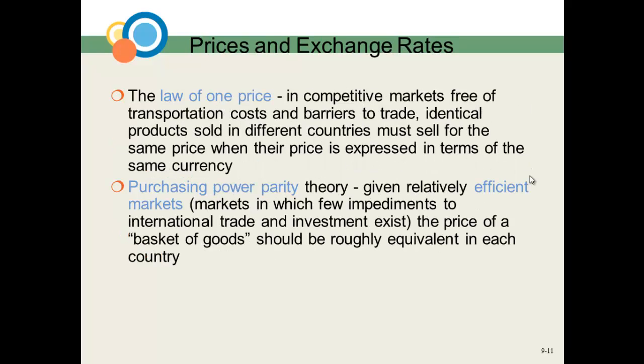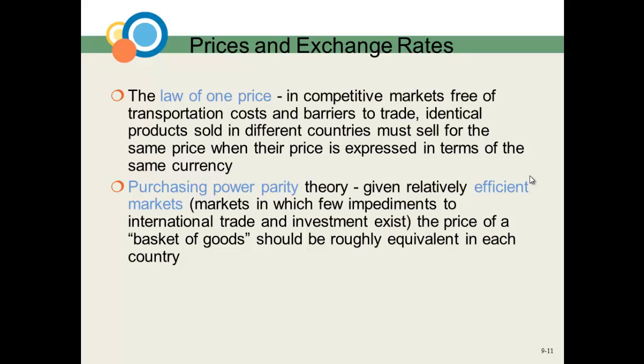So there are a couple of rules to apply when looking at prices relative to exchange rates. Now let's first talk about the law of one price. This is a business concept. The law of one price basically states that in competitive markets where there are no transportation costs, no barriers to trade, and the products are absolutely identical in different countries, the price should be the same after you convert from one currency to another. The second law is known as the purchasing power parity.